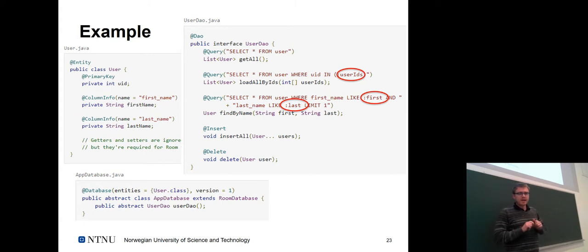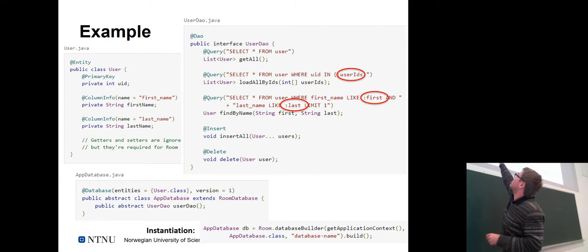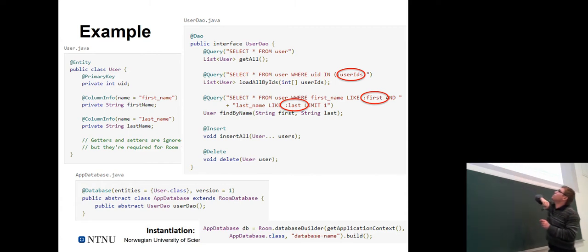And the last thing then is basically to think about the database. Here you actually need to extend the room database, which provides you with the necessary building functionality. We'll get into that in a second. And it needs to have some sort of way of accessing the DAO. So you indicate the database, the contained entities, extend the room database, and provide access to the user DAO.